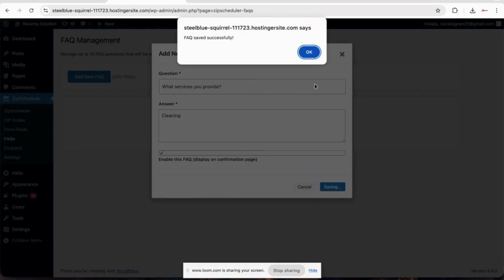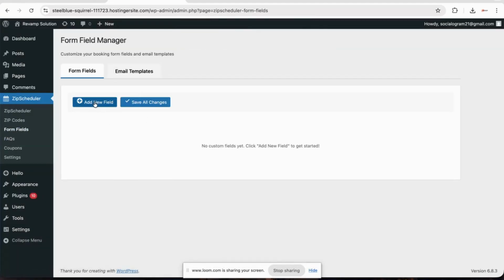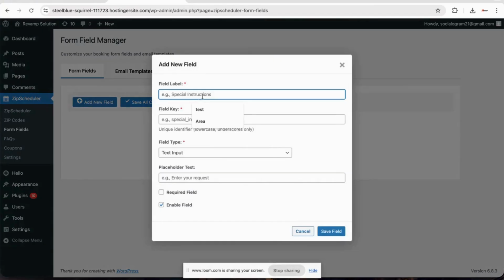like this. And from the form fields area, you can add more fields on your form like this. You can add special instructions. Okay, so we'll change it, because this field is already present.